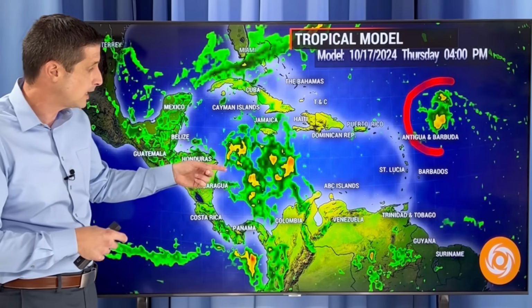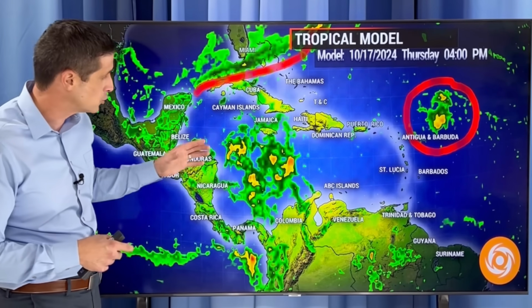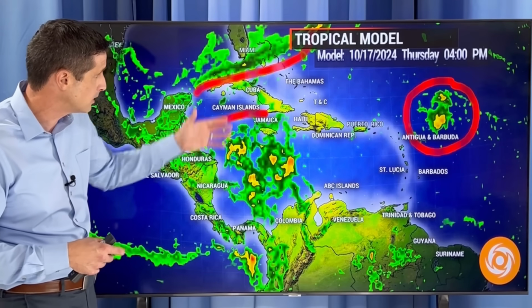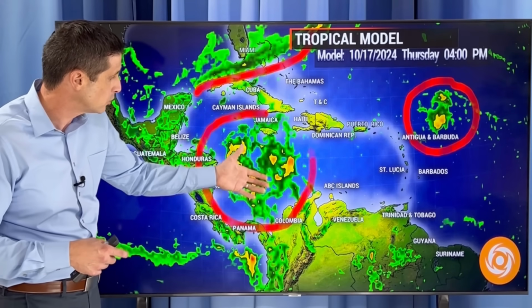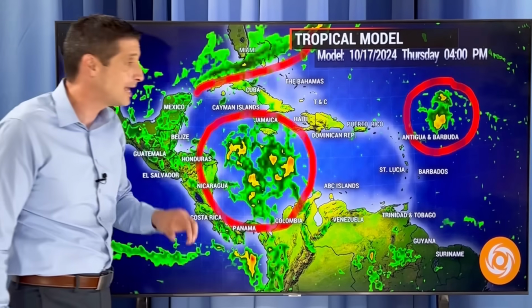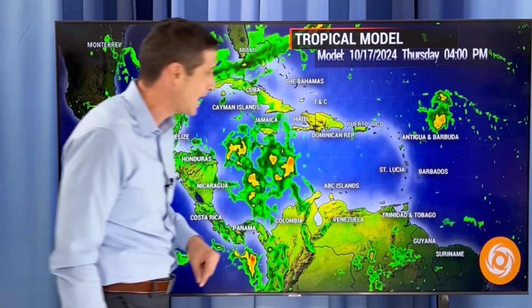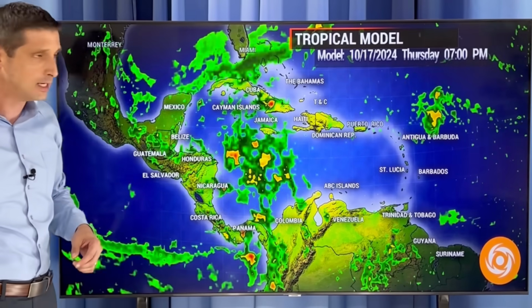Same thing on Thursday. Now, Thursday into Friday, that's when the American model tries to gradually develop this. The front is up to the north, the blocker, so it starts to develop this and then nudges it this way, and there's some of that additional rain getting closer to the northeastern Caribbean, but it starts to pull in with some at least scattered showers, rougher seas into Friday.